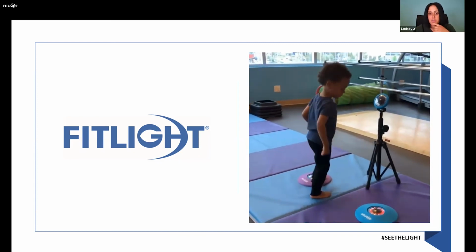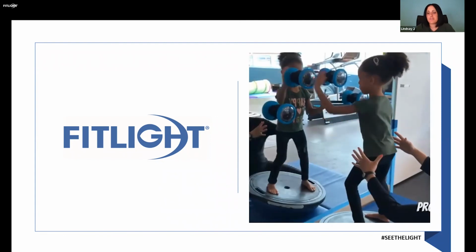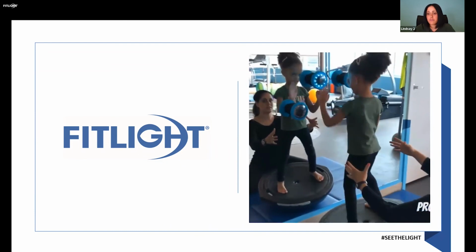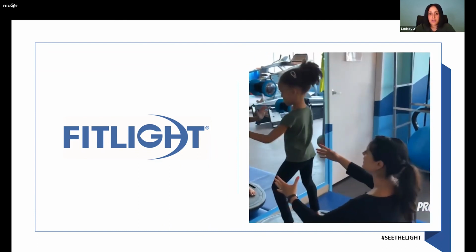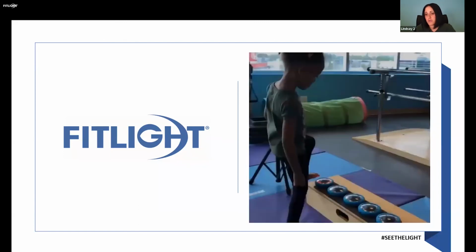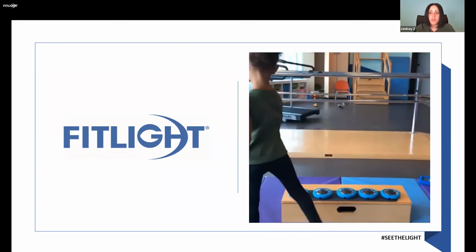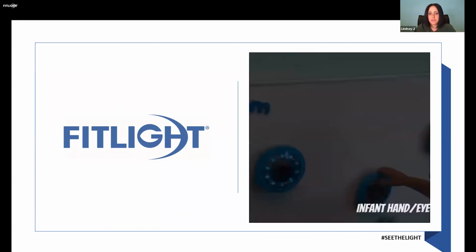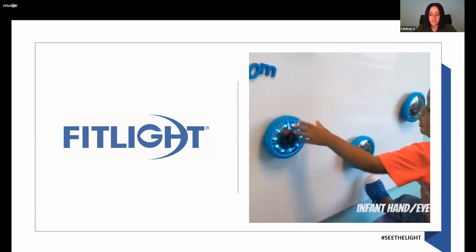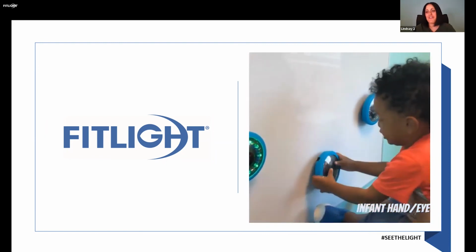And then once they're standing, working on balance and reaching and stepping out of their base of support, shifting their weight, standing by having two lights on the floor. So we're definitely working on mobility, but as well as strength, proprioception, range of motion, reaction time, attending to the lights, so scanning their environment as well to look for the next light. So with that population, that's where I see the benefits. But the nerve question is an interesting one, and so hopefully FITLIGHT can figure that out for you.